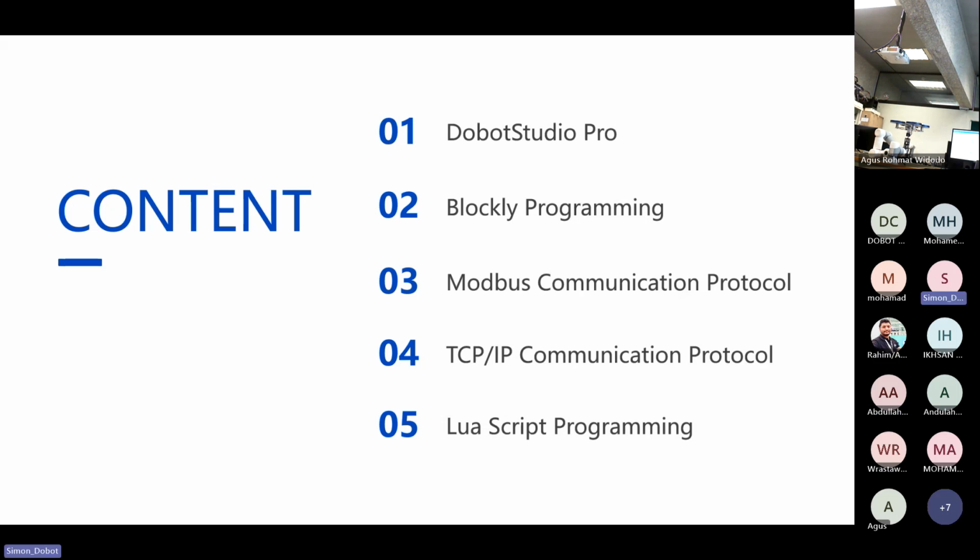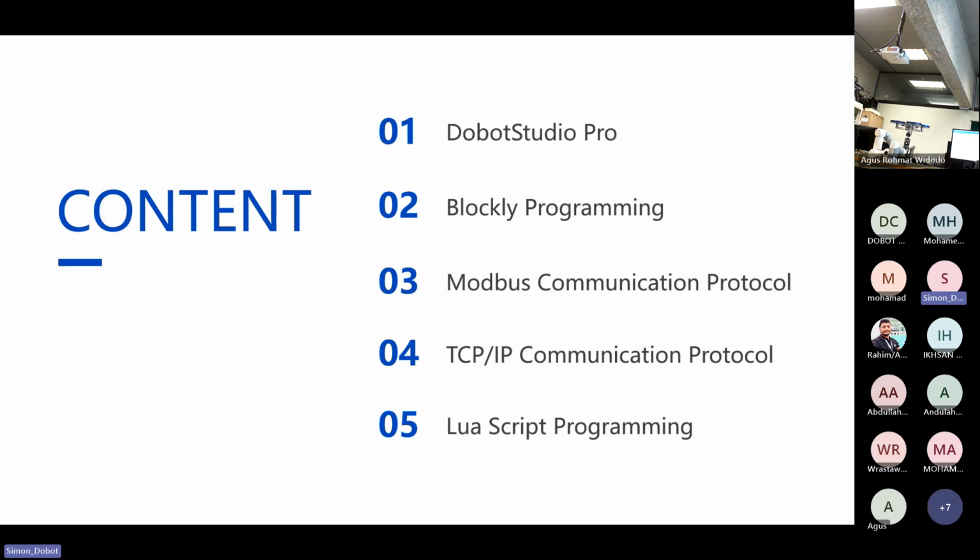How about now? Yes, now it's good. So there are 5 parts for the advanced training. The first is Dobot Studio Pro, and I will show all the functions on my laptop.